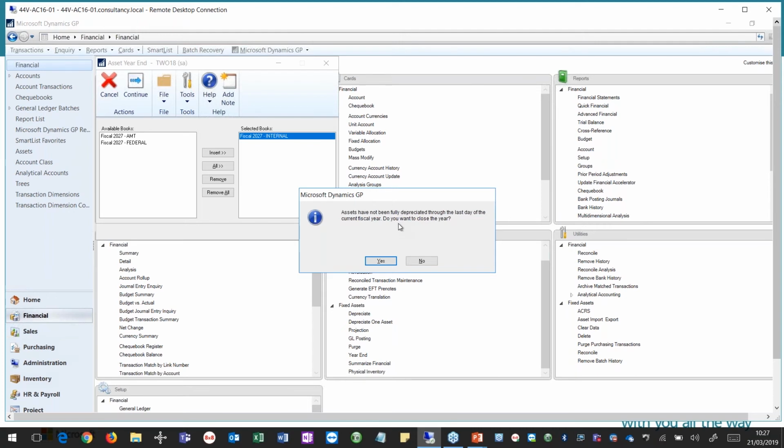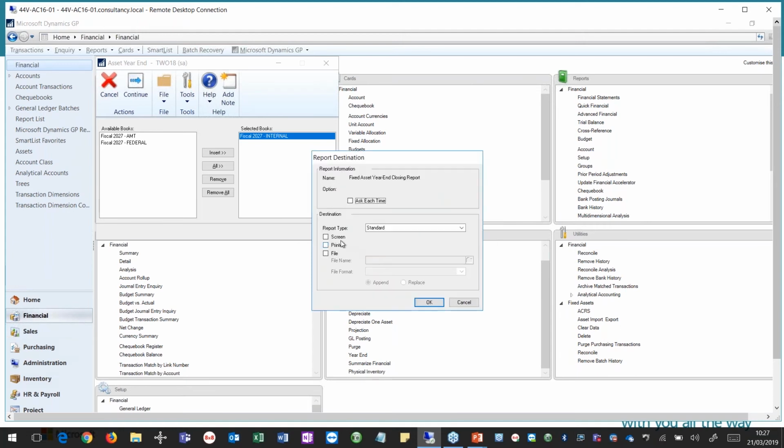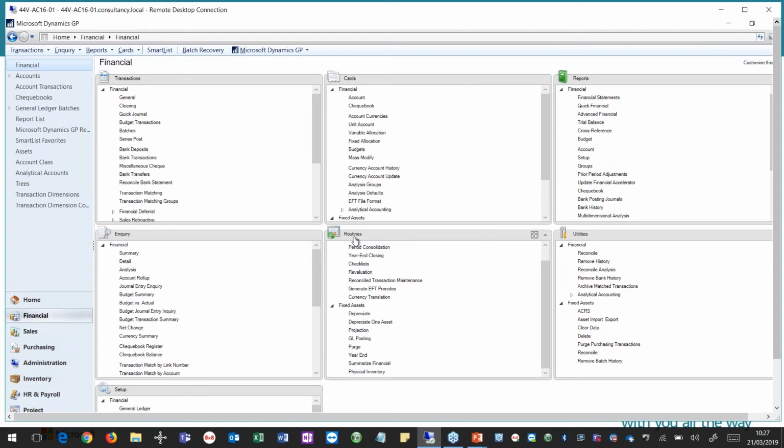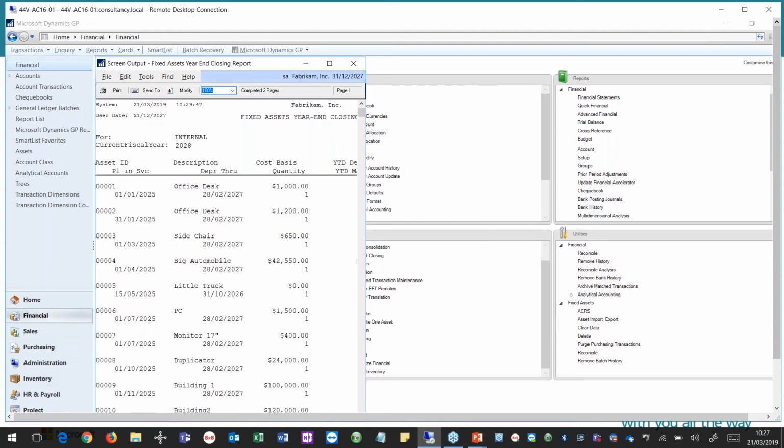Similarly, you get messages on other year-end closing just telling you there are open batches, unposted batches. Some of these may well be genuine batches that you have, but it's still advisory. It's giving you some information, and off you go. You have some reports. Again, I typically print all my reports to screen because you just never know how big a report may be. That way, you know that it's not going to clog up your printer.